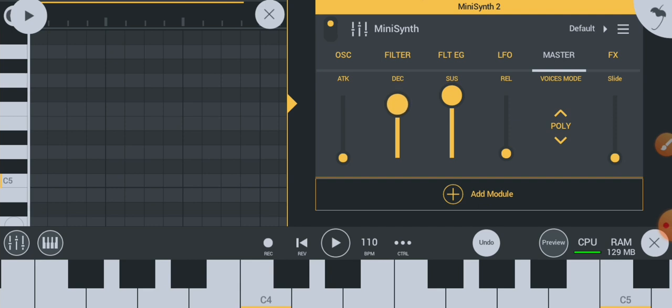Then the decay, let's drop it down a little, and also the sustain, we are going to drop it down a little.